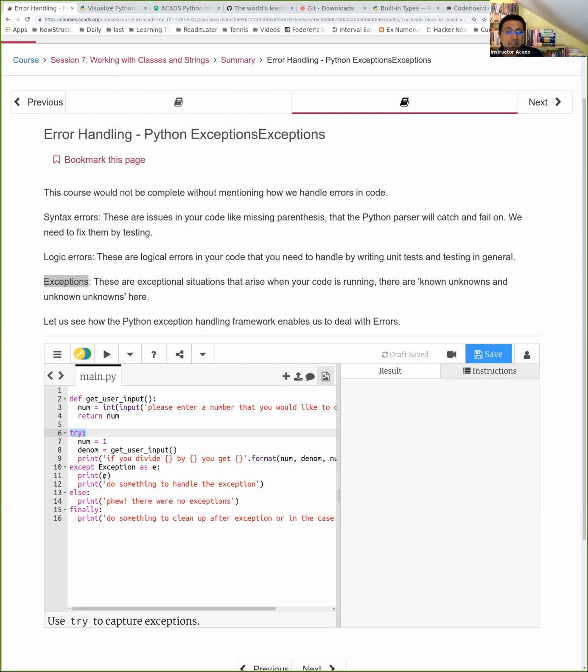Because recovering from exceptions is not easy, right? I mean, you really have to know, halfway in the program, something bad happened. Where do I need to restart, right? And that's the real hard work for a programmer. So for this beginner's course, I guess we just pretend we'll write good code, there will be no exceptions. But then for an intermediate course, we have to make all this very real and get better at using objects.